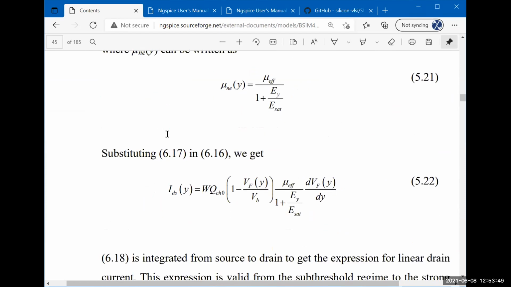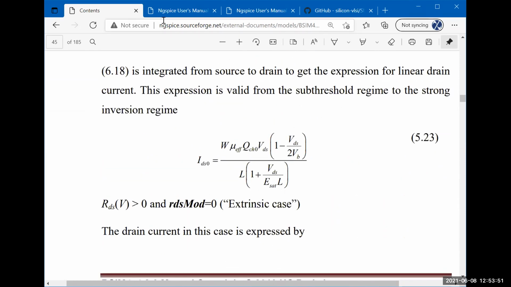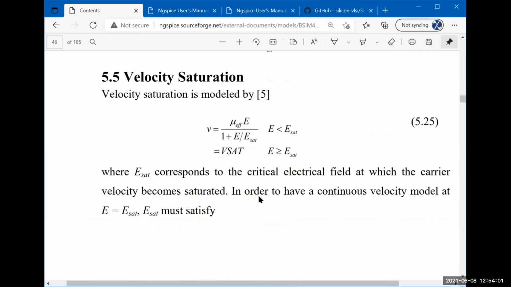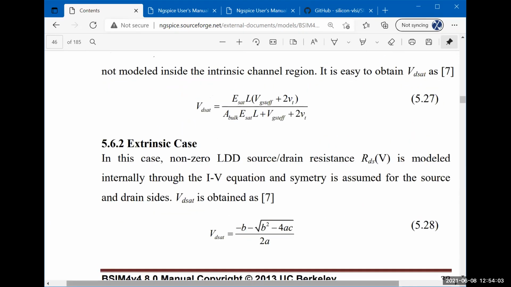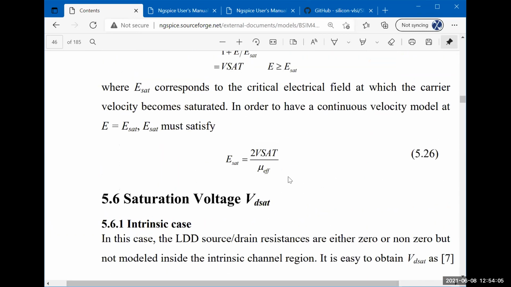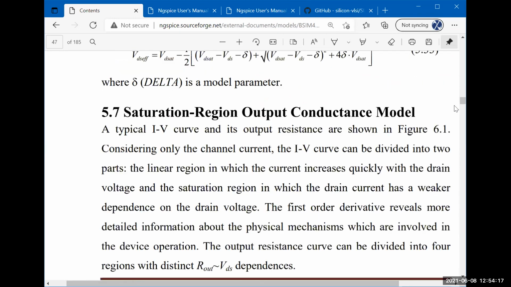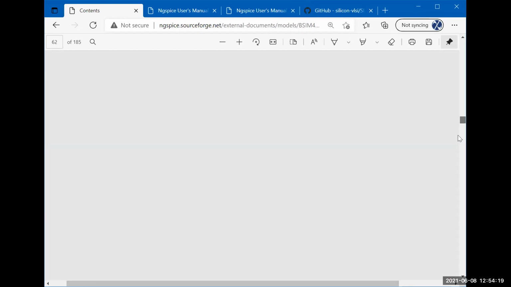So what we have been doing so far is just first order modeling. Even the correction we have done so far is first order, because each one of these is a huge amount of equations. And velocity saturation you can see over here. This is what we use today to calculate the velocity saturation. Again, the model is much more complex than what we use today, so there's more to it. And you can go on, because this is like 200 pages of just modeling equations.